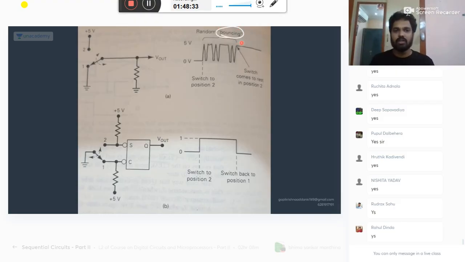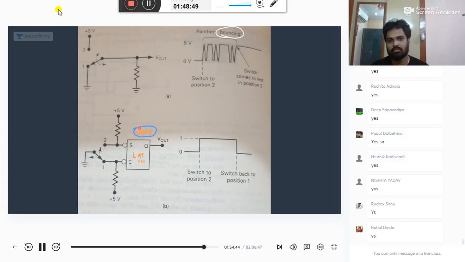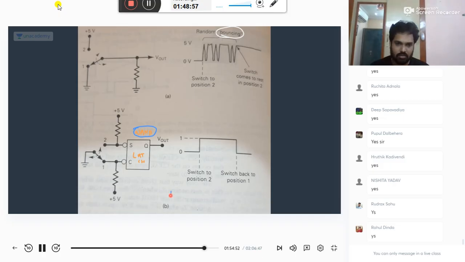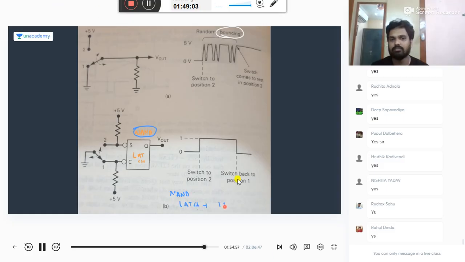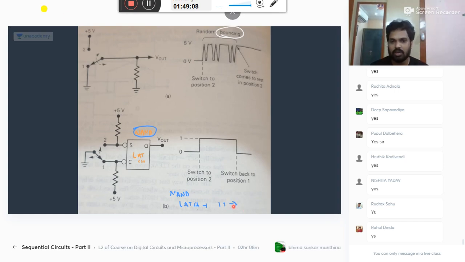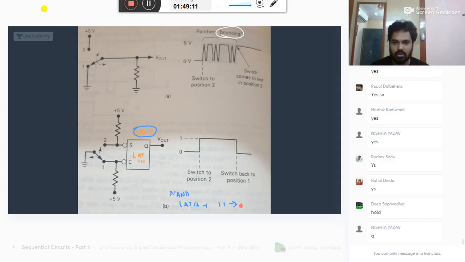Now what I will do is I use one flip-flop, one latch. It can be any latch. In this example, it is a NAND latch. I took the NAND latch because it is active low. Bubble is shown means it is active low. I told this already yesterday, right? So now you observe the NAND latch. What is 1 1? Tell me what is 1 1 in a NAND latch? No change.